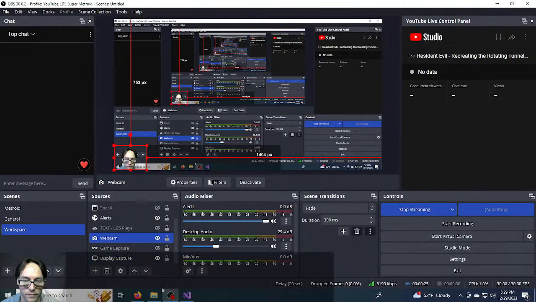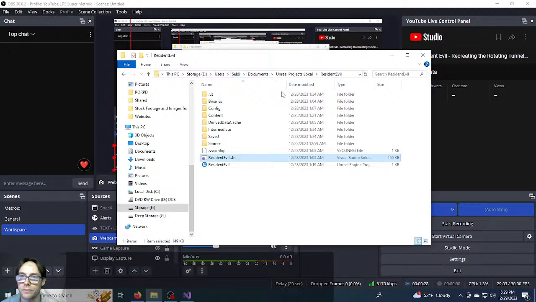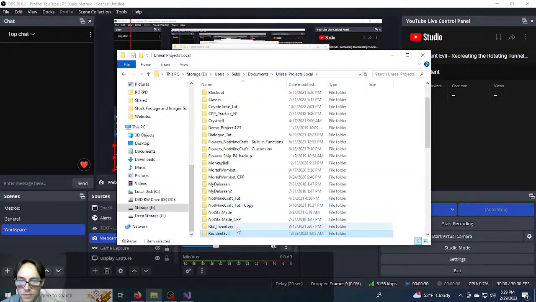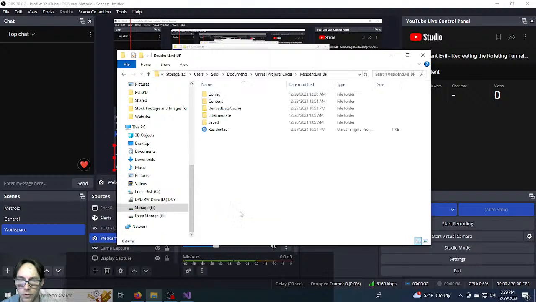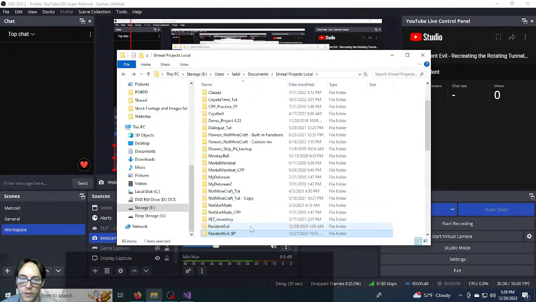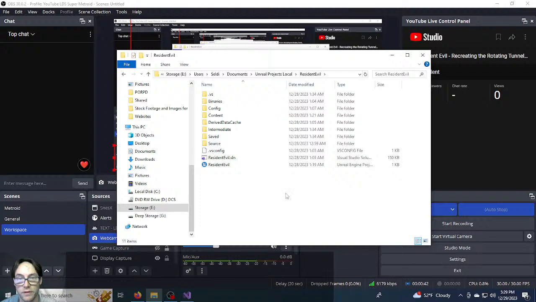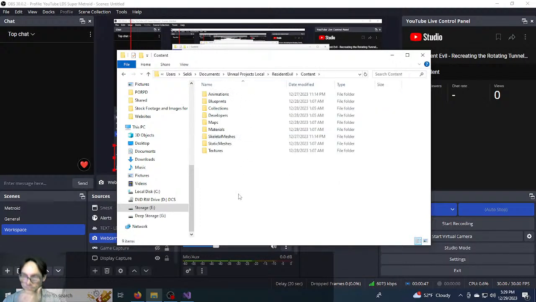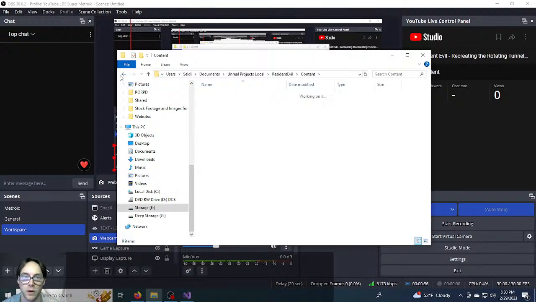Man, there's got to be a more convenient way of showing things without showing everything, right? Anyway, so last time in this episode of Dragon Ball Z, we created a blueprint version of this because C++ was not working. I had to update Visual Studio. I have since created a C++ version of it, and then I moved all the content that we created from last time. I moved it all over, so everything should be about the same. The only difference is now we have the codable assets.